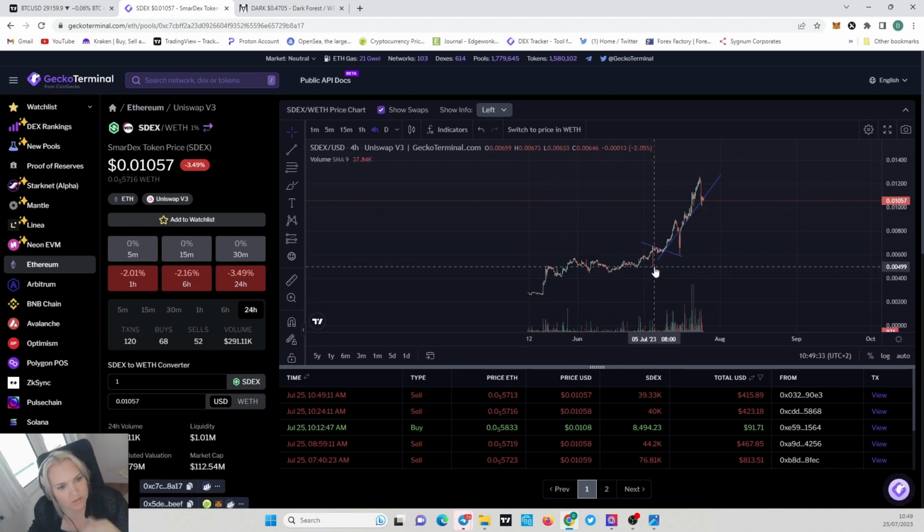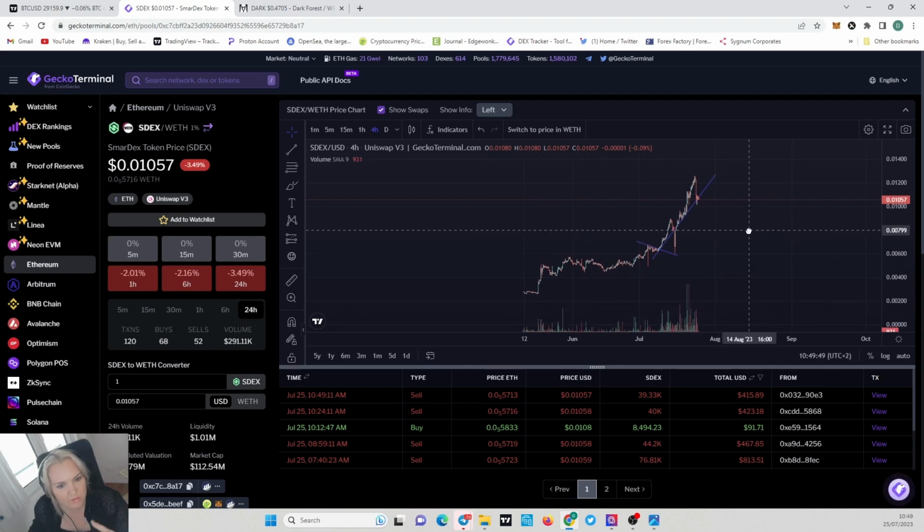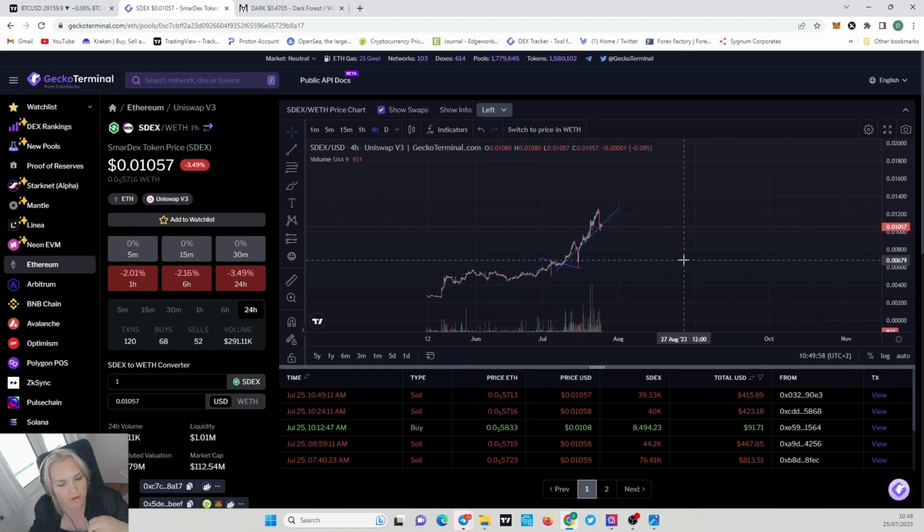So just make sure at some point, for some people it's at 100%, for some people they say, oh, they don't care, it goes to 100x or it goes to 0. You just need to establish these rules for yourself that fit your risk appetite and your personality. For me, it's a lot easier once at some point I secure it. I know I'm risk-free on that. For me, it's just a lot easier to hold this all the way until I think that we have a top in for the year. And like you guys know, I don't think we have the top in for the year.